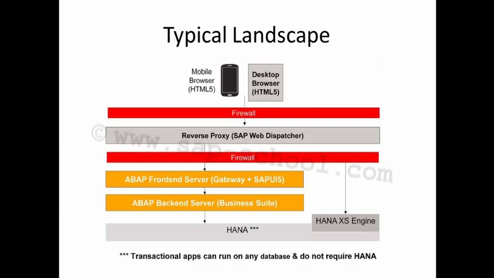So all the front-end components and the back-end components are delivered in separate products and have to be installed in a system landscape to enable SAP Fiori on that system. So my SAP ABAP front-end server will contain the UI layer with the necessary product-specific UI add-ons for the respective products, as well as the infrastructure components. So basically my ABAP front-end server will contain my UI components and my infrastructure components.